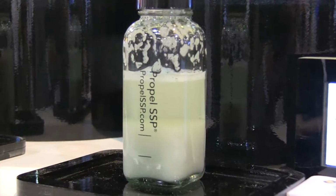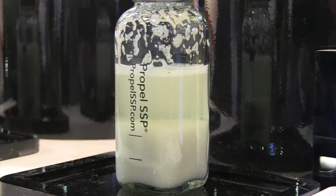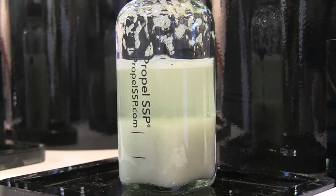Propel SSP is a proppant transport technology. It enables you to transport any proppant of any mesh in any water anywhere in the fracture that you want to place it. So what you're able to do is overcome the classical barriers of proppant settling, proppant duning, some of the limitations tied to frac fluid chemistries such as slick water where you have limited proppant transport, or gel where you might have damage to your formation. Which can really limit connectivity back to the wellbore upon production.